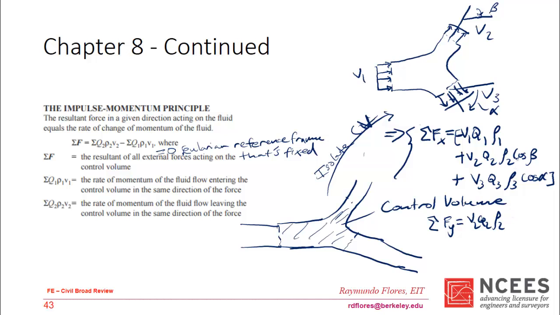In many applications, rho 1 equals rho 2, which is equal to rho 3. Why would you have different densities, based on continuity? So they tend to go away. Because this is 0, based on the Eulerian reference frame that's fixed. We don't have to go too much into that, but we could just assume that if we were to take a control volume itself, it is not accelerating, or I should say it's not moving. So we don't have to worry about it, and that would go away.